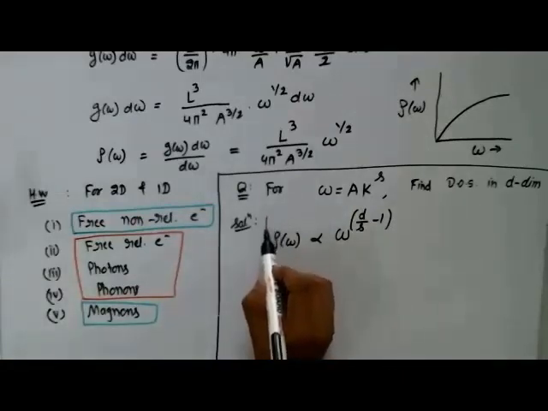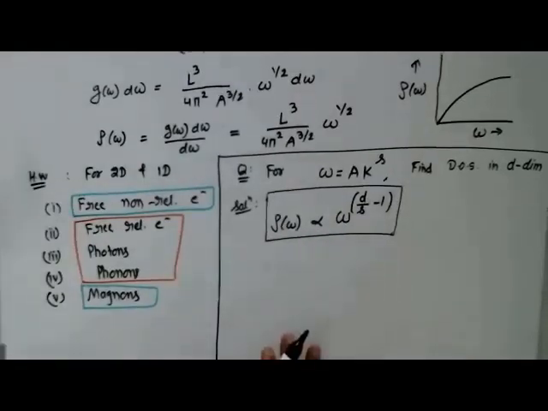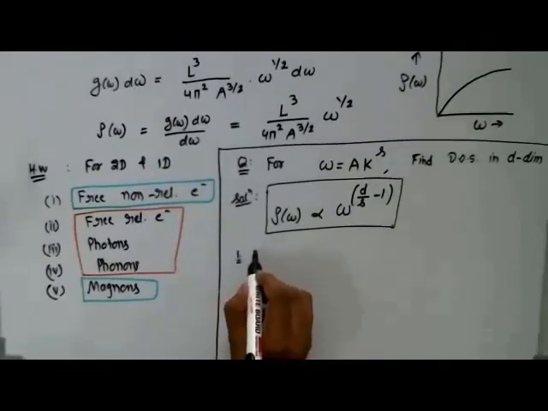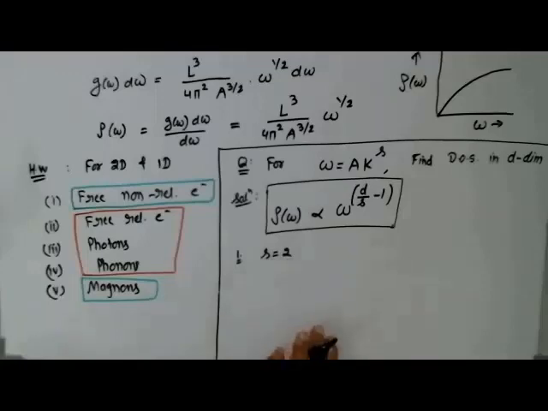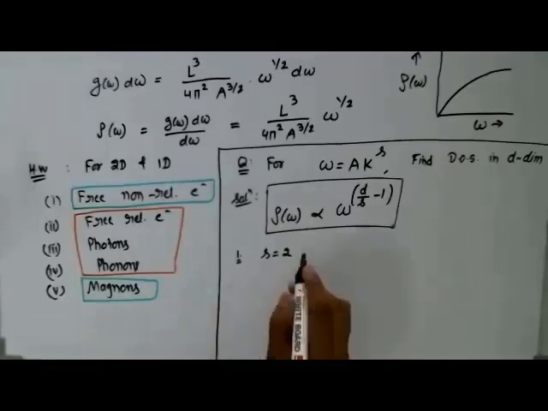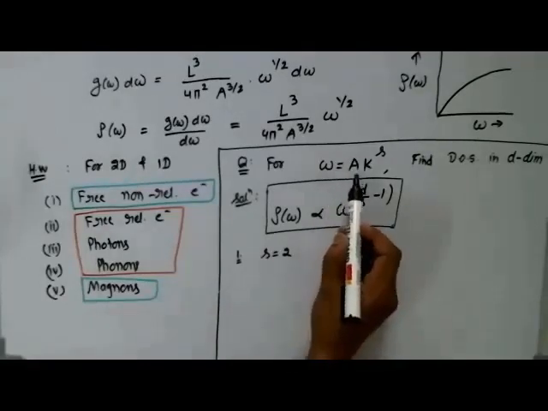This is a very powerful equation. I'm telling you that in the exam, this is going to help you a lot. Now, for the sake of example, let's take s equal to 2. So is this equation independent of the particle we're taking? Exactly. You see here, if s becomes 2, then this dispersion becomes omega equal to a k square, am I right?